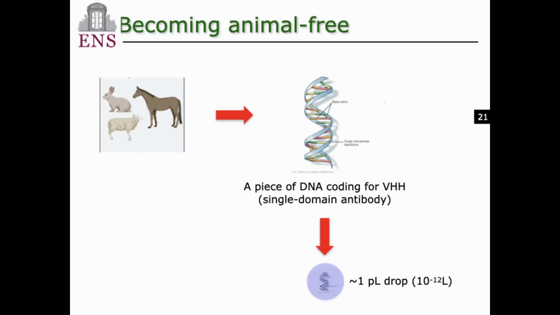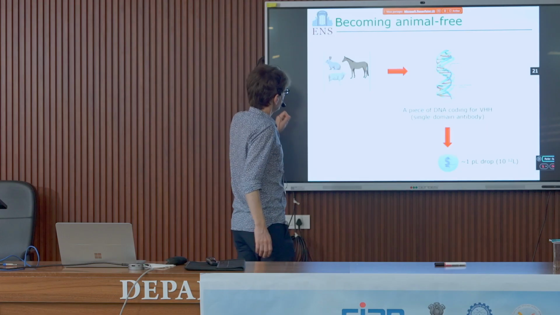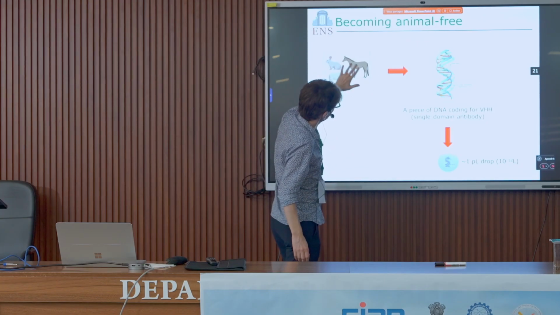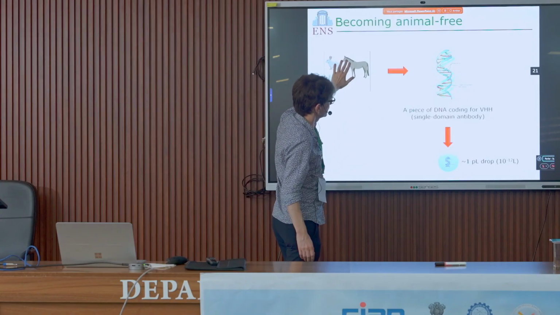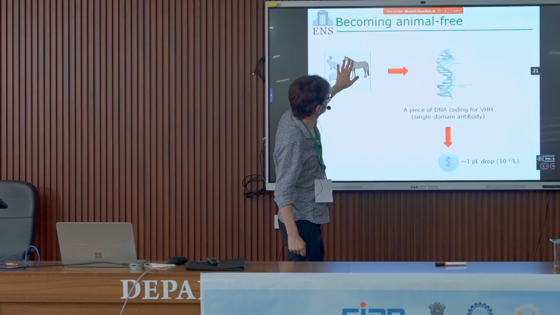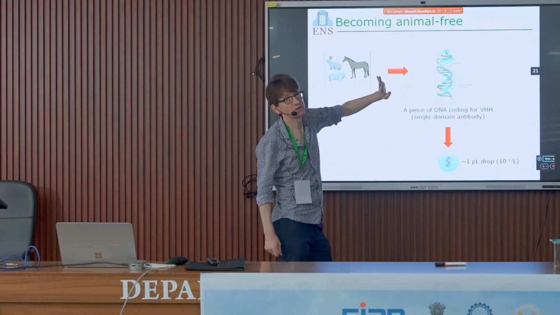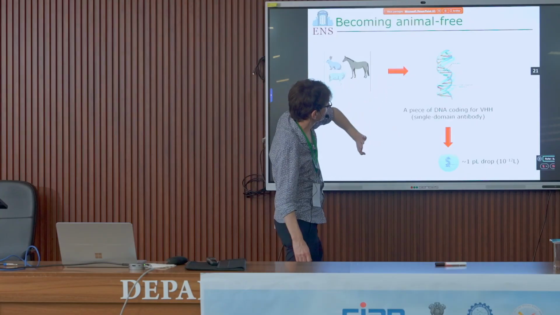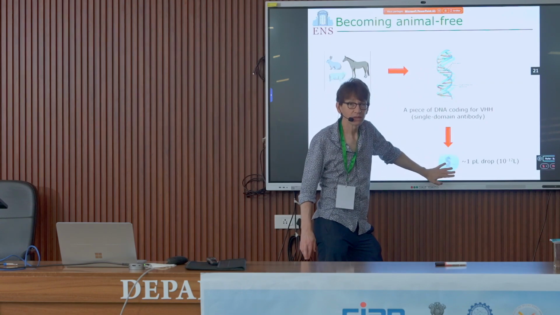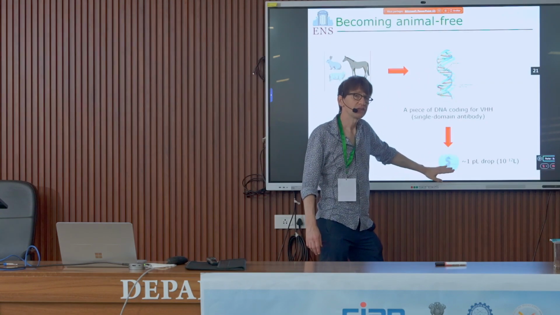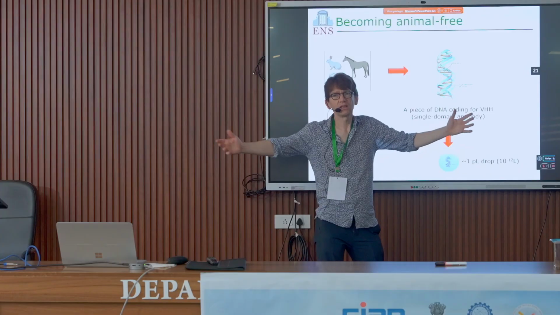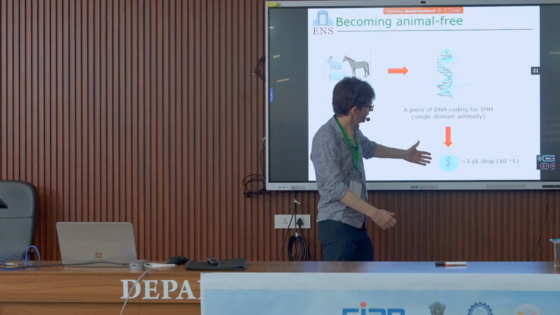The idea is very simple. Instead of putting a disease in an animal, making a soup, fishing out the antibody, looking at the DNA sequence, going through all this billion-dollar process until you find your antibody, maybe we can do something very simple. Maybe we can just take the DNA and express the antibody from it and test if this antibody is efficient. If it's efficient, I keep it. If it's not, I trash it. And to do this, I don't need kilos, I don't need a horse. I can just do it in a small drop.